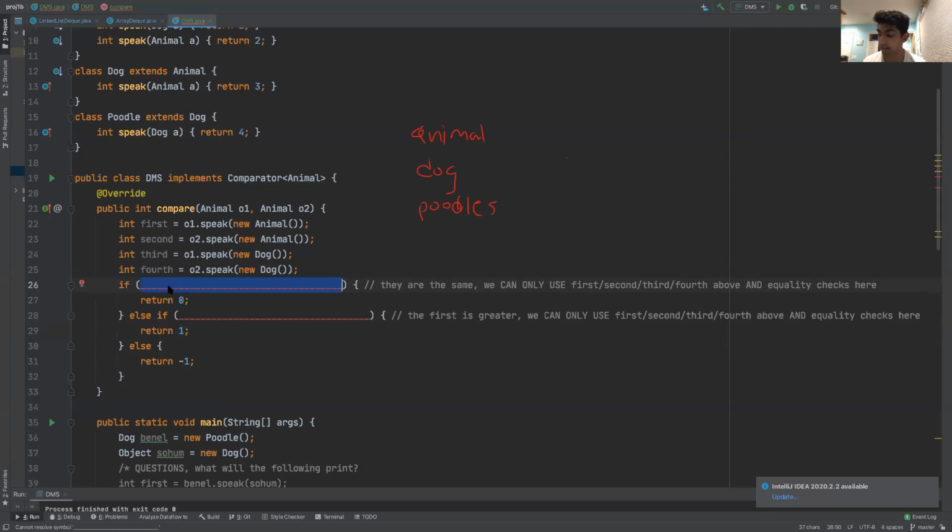So my first idea is, what if we return if first is equal to second? Will this be enough to tell if both objects have equal dynamic types? So take a minute. Is this enough for us to determine that the dynamic types are the same?